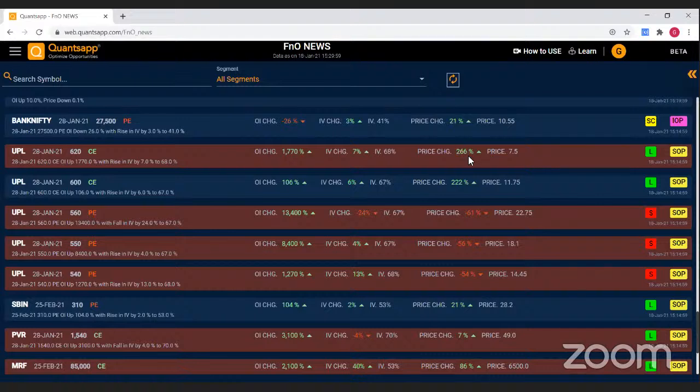ऑलमोस्ट 260% से प्राइस चेंज हुआ है इस पर्टिकुलर कॉल ऑप्शन का. 620 600 के कॉल ऑप्शन पे भी OI ठीक है, अराउंड 100% चेंज हुआ है. प्राइस इंक्रीज मोर देन 200%, which is giving you a long build-up. So I can say that the market participants were very confident. That's why they are building the long position in the call side.